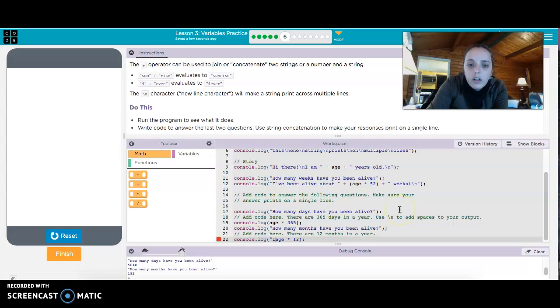I've been alive about, plus our age times 12. We need another one of these plus, and this one is months.